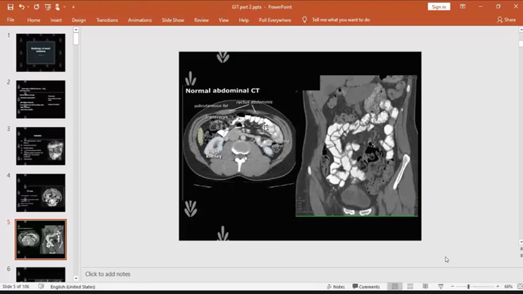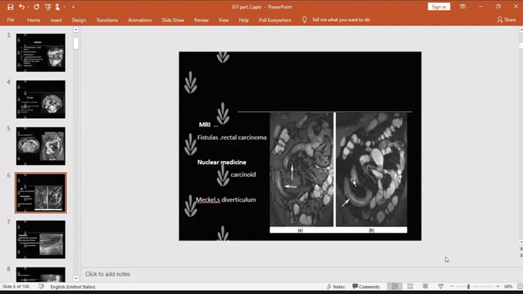You look at this bowel filled with contrast material, easily visualized by the study, and also this small bowel filled with contrast. We use gastrografin. MRI can also be used, but it is not a routine examination, and because of the peristalsis it is of limited use. It shows fistula, abscess, complications of Crohn disease, and bowel wall thickening by MRI.